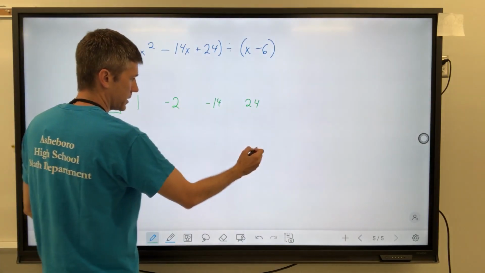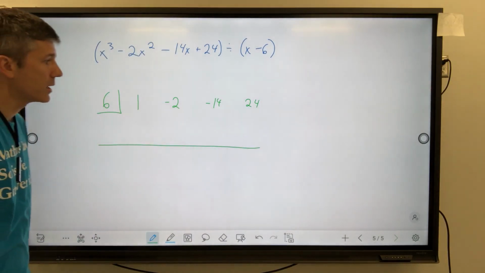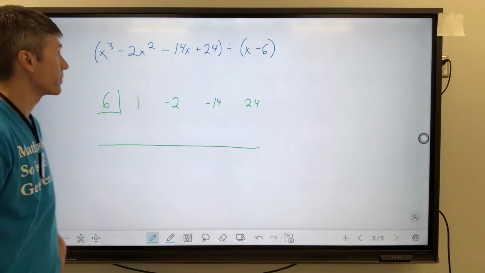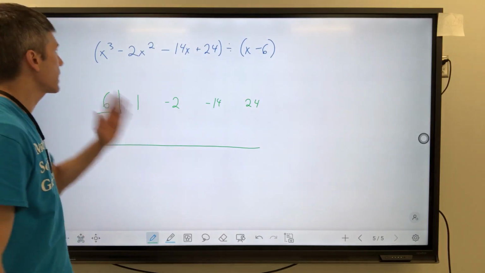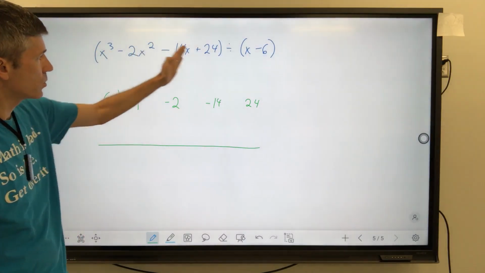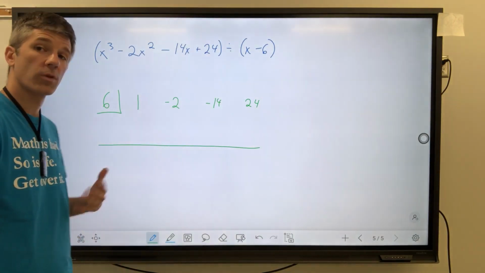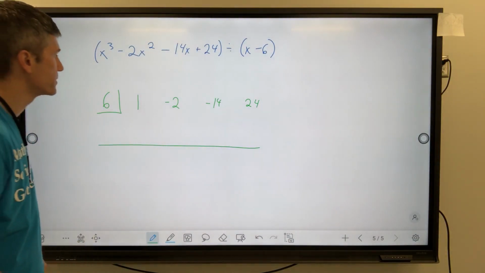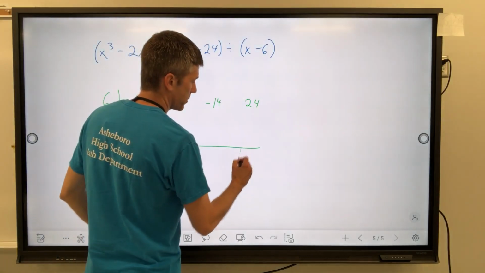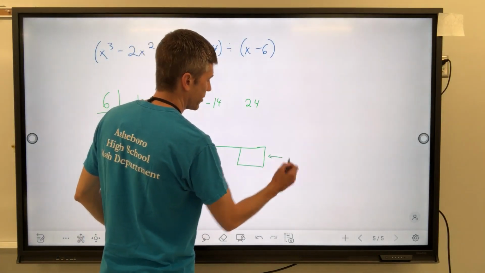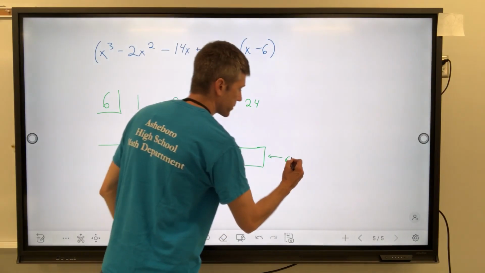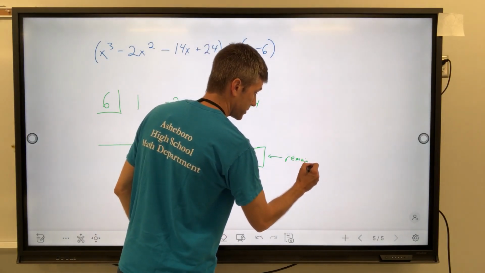Something that happened in my head, and hopefully it happened in yours too, is going to come in handy in the next problem. Were you missing any terms? As you counted your exponents down, 3, 2, 1, constant, no, you weren't missing any terms. So there was no need for a 0 to go in as a placeholder. All right, this is going to be my remainder. You don't have to write the word remainder every time, but I want to.